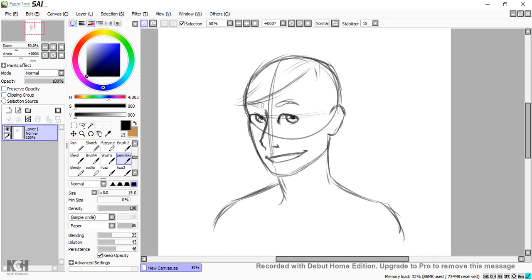Do the back button. That's why I love Sai. It's like infinite back buttons. This program I'm using is Paint Tool Sai. I highly recommend it. Some people like to use Photoshop.